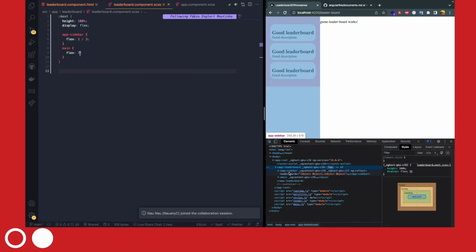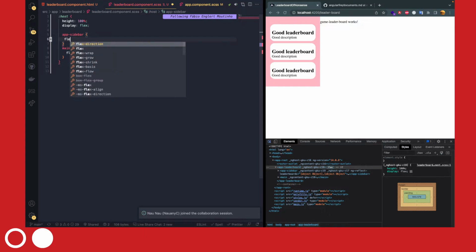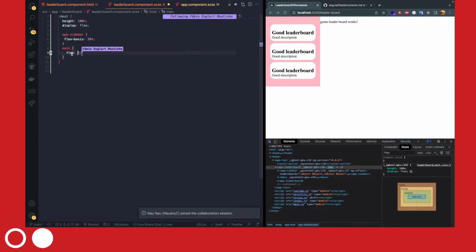I'm just Googling how to do 30% width on flex. I think you can use the flex basis, no? In this sidebar here, do flex basis of 30%. Nice. And yeah, I just saw that width works as well.